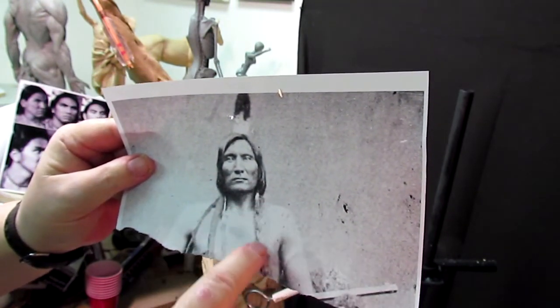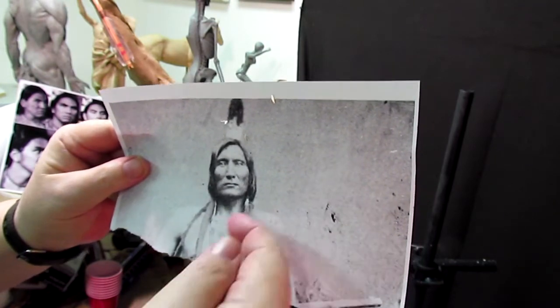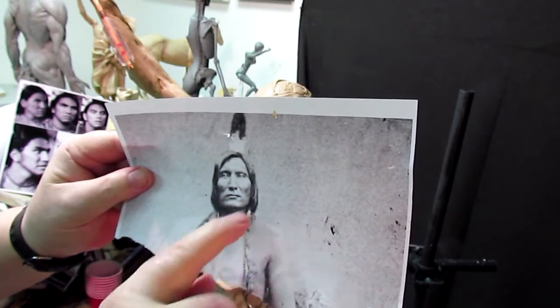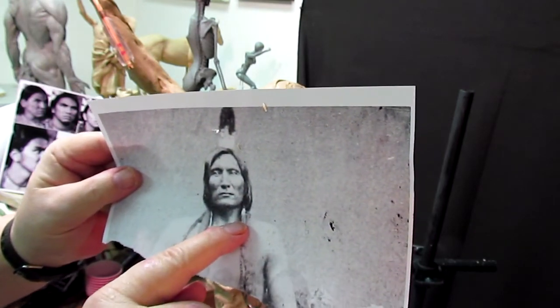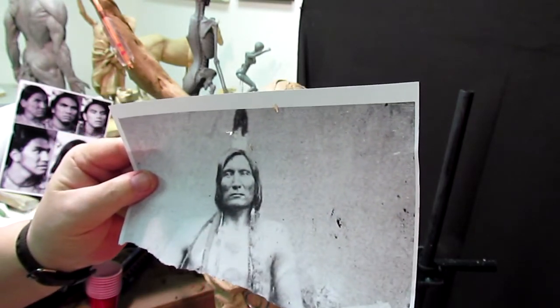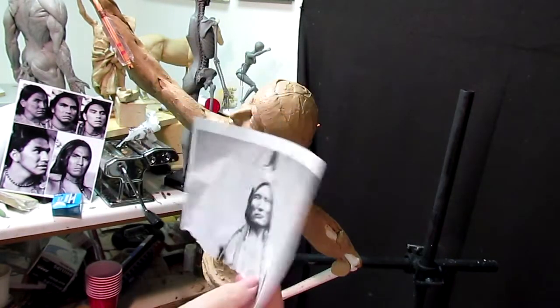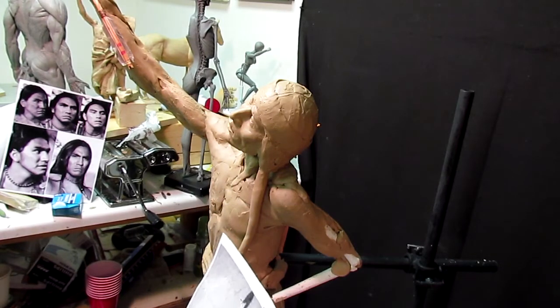This braid is unwrapped. It's fully exposed. It looks like he's got some kind of a bead, string of beads hanging from his ear, and there's a white thing, looks like it might be a shell, hanging just below his ear. You have to really look hard at this picture to see those things, but those are things that are interesting.